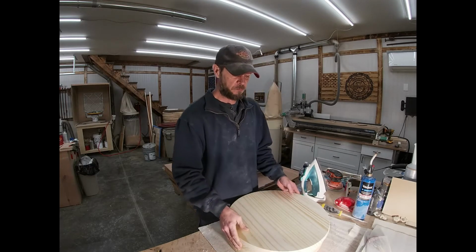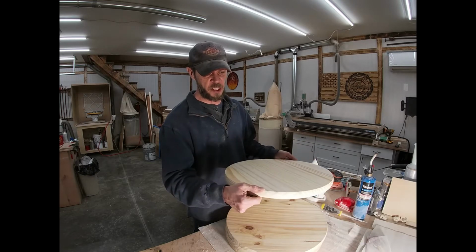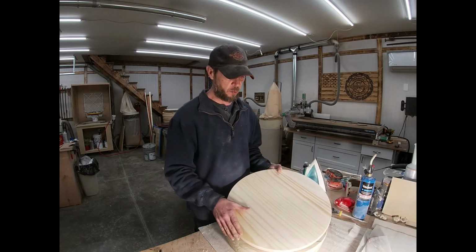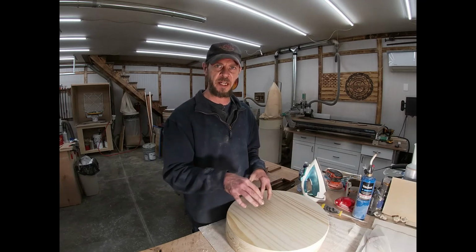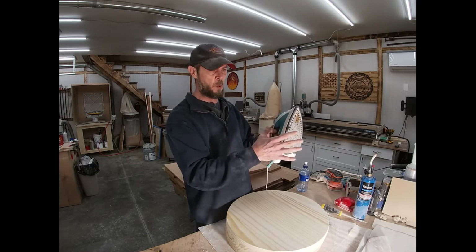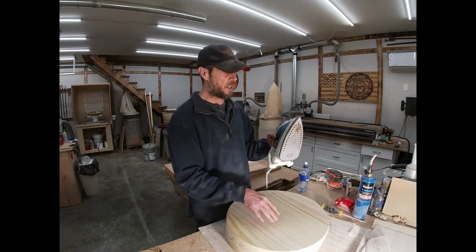On these pine rounds, there's a lot of small dents from shipping and packaging, from edge banding, loose pieces of wood in between the panels. So I'm going to show you a quick and easy way to bring those dents out instead of digging at them with a sander. The iron is set on high. There's no water in it, so I don't want steam coming out of the iron. And I'll bring it in for a close-up so that you can see the actual dents in the light.